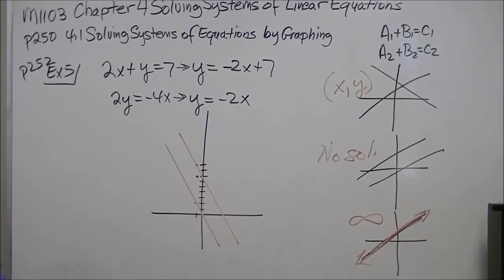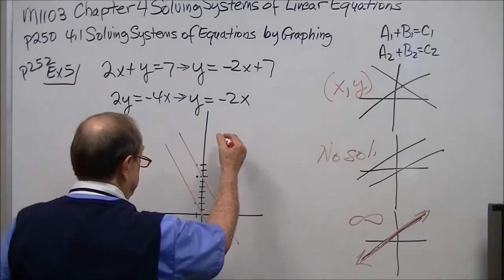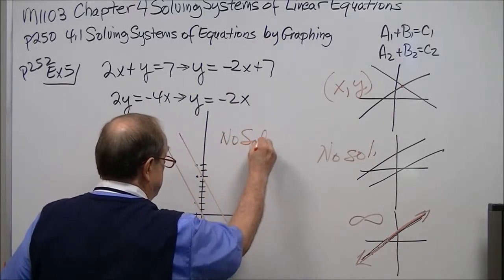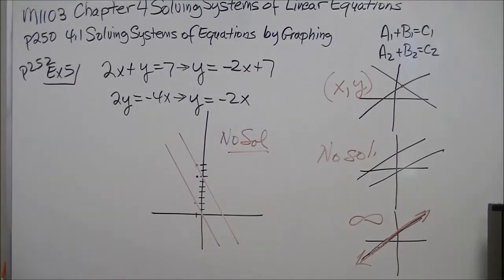As we do example 5, notice our first 2 equations look different. But when I solve for y, put it in slope-intercept form, what do you notice? The slopes are the same. The y-intercepts are different. Here the y-intercept is 0, and these lines are parallel. So in a case like this, if you get parallel lines, you need to graph it, there is no solution. And they'll give you that as usually a series of choices. We've yet to do this one, but this example is coming up.